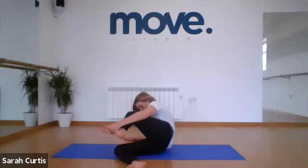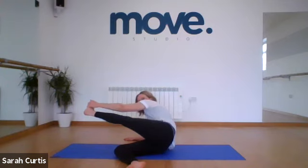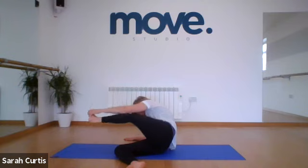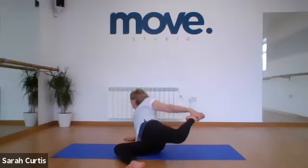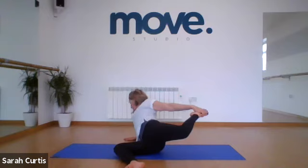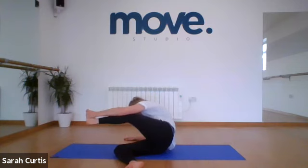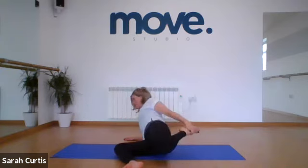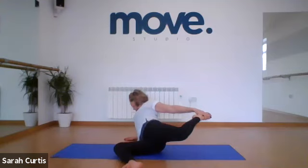I then look to my tummy, I send that leg forward, and I push my foot and my hand against each other to lean into my back. Then I bring that leg in, and it goes behind, and I open and look over my right shoulder. My leg comes through, look into my navel, sending the leg away. I'm pushing with my foot, pulling with my hand. And then I come back in, the leg goes back, my heart opens, my left shoulder opens, and I look over my right shoulder.